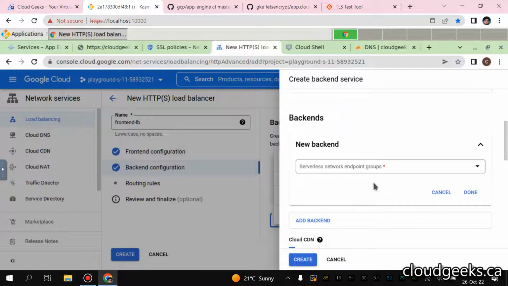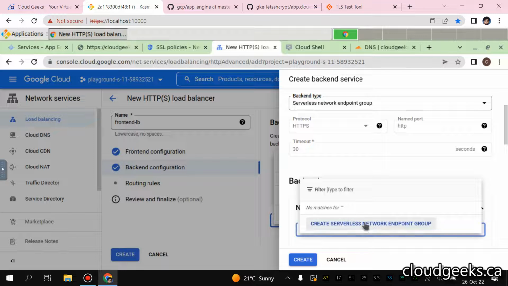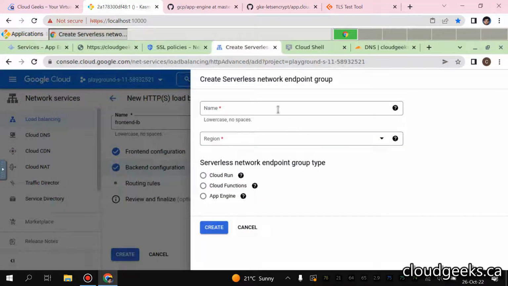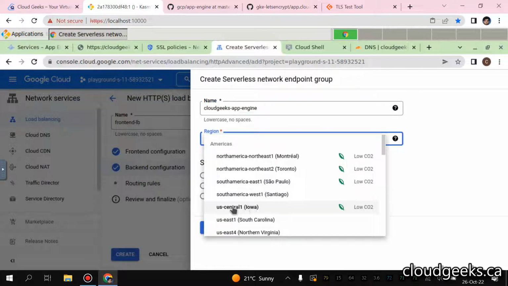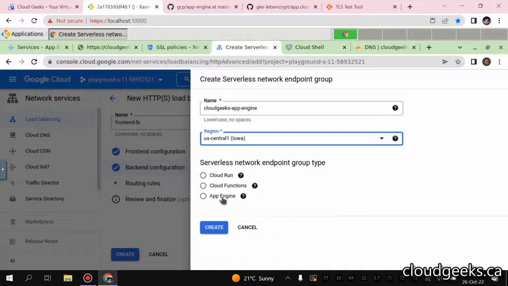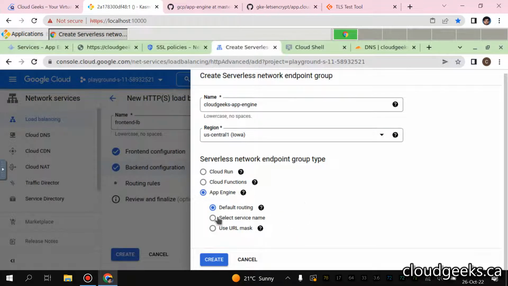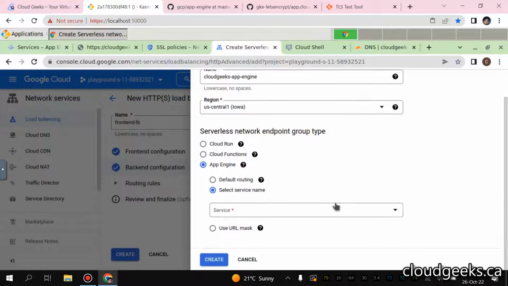Then, okay, click on this, create serverless network endpoint group, and we are going to say Cloud Geeks App Engine, whatever you want to call it, it's totally up to you. I'm going to select the region US Central 1 App Engine, and we want a specific service to be served from this load balancer.